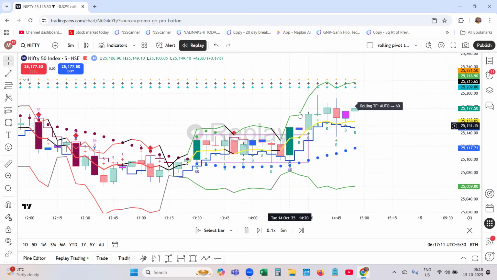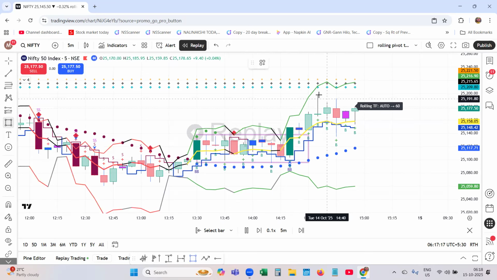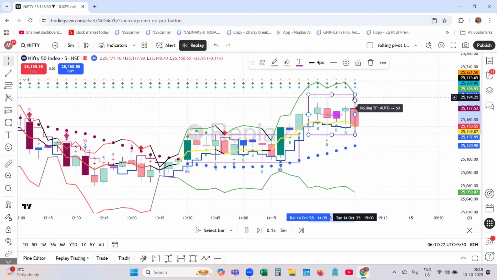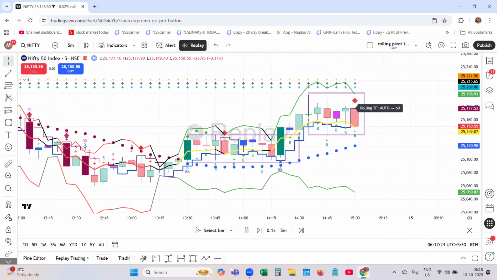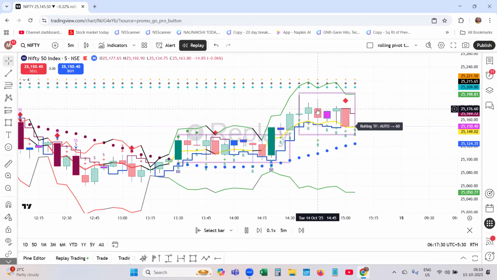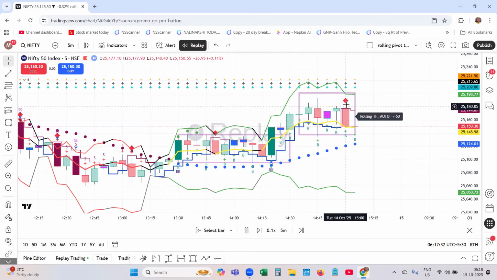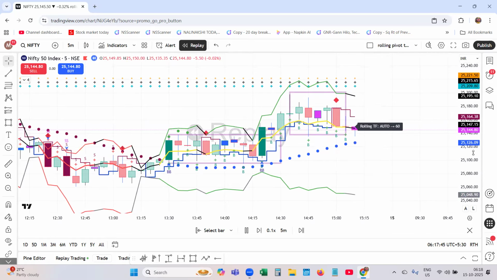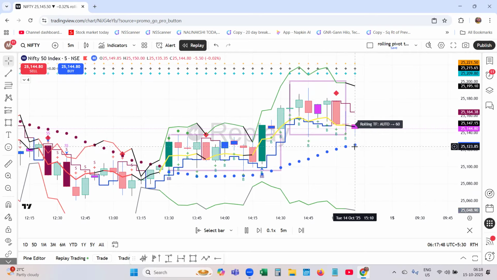This combination of this process of the price action takes nearly 1, 2, 3, 4, 5 bars. In this area only people start making mistakes. Okay, here after this alert, Gann HiLo has plotted a sell signal, wide range bar. The price started, it is decreasing. You can see the price is still above the pivot.